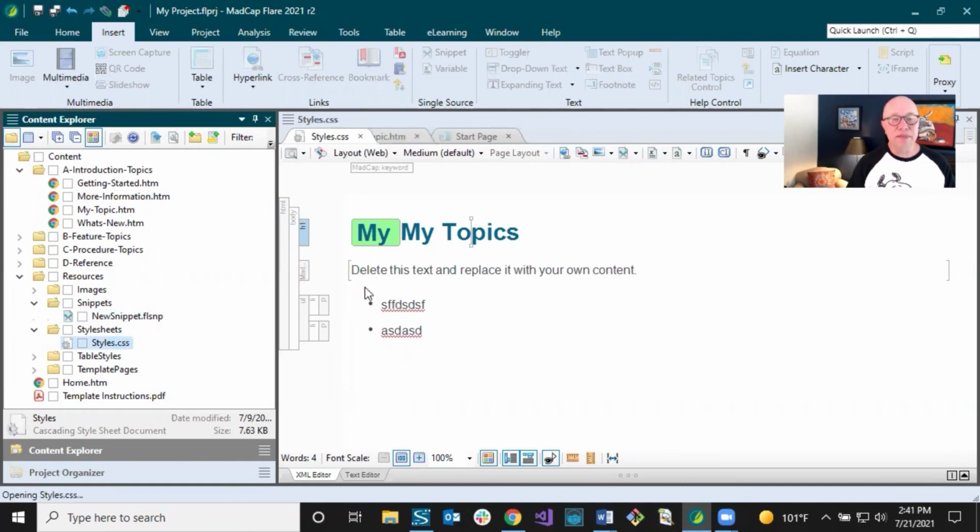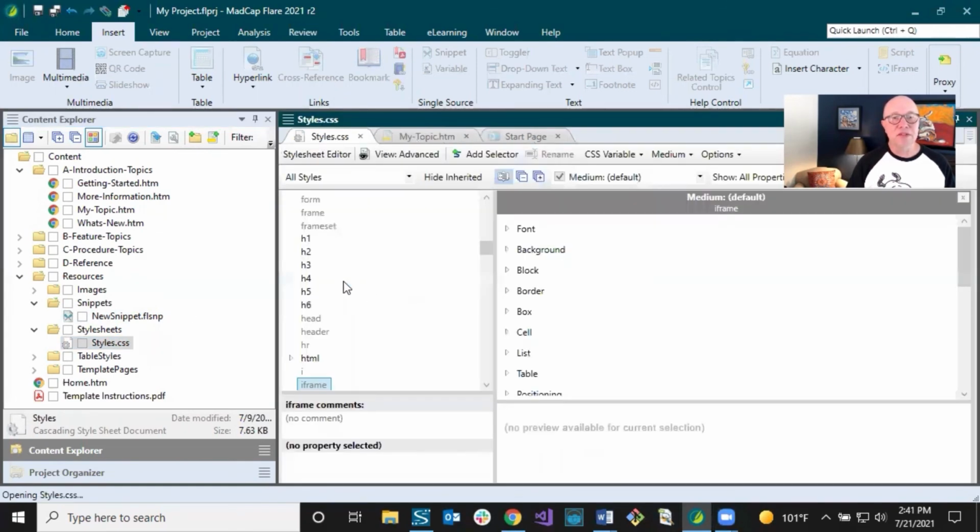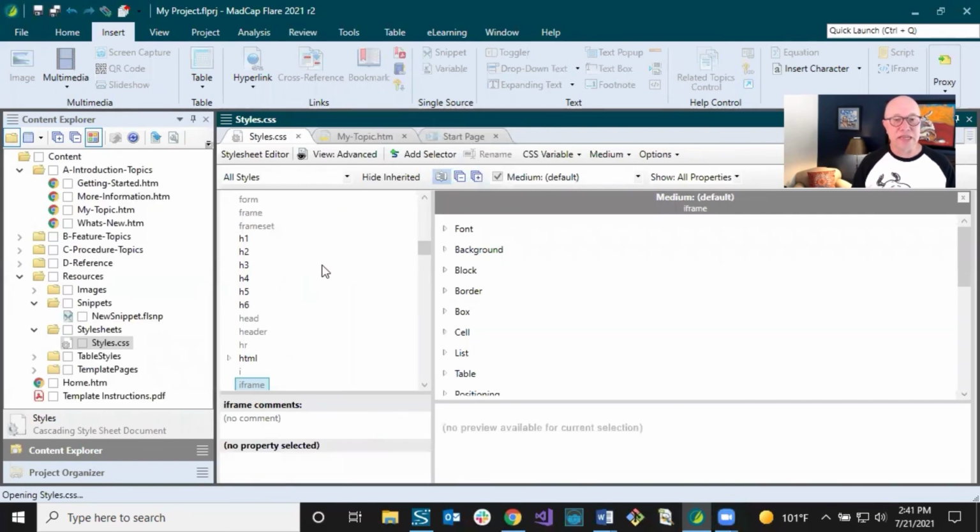Now you open up this thing. These are cascading style sheets, CSS. And this isn't something Flare created. This is something that's just standard across the world. All of these web pages that you look at on the internet, they're using CSS to control the look and feel.